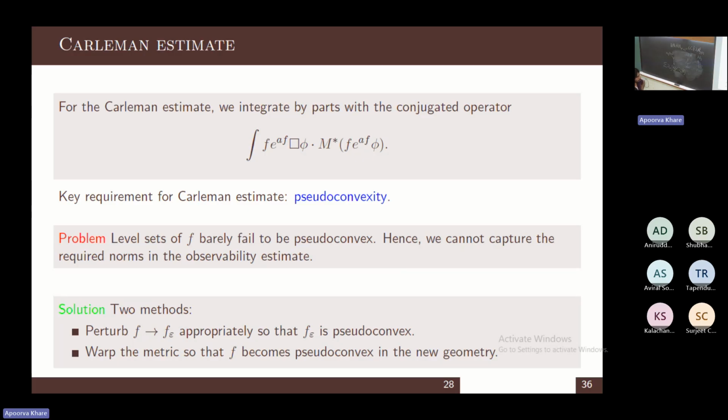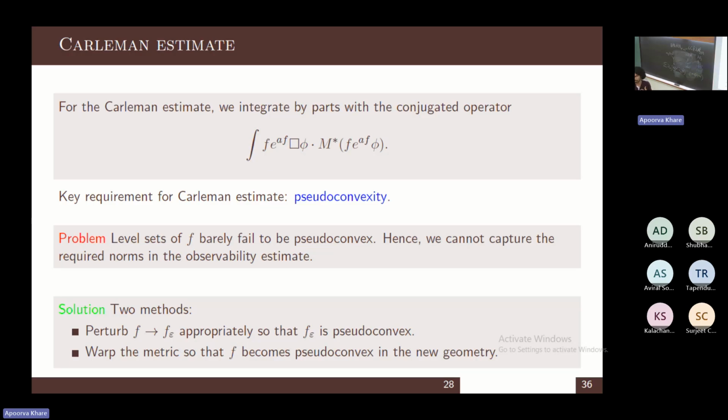So there was a problem while trying to do it with the usual distance function we took. The one we had was somehow a generalized distance to Minkowski. So it was this thing. However, this one is not directly applicable, because again we need pseudo convexity, but this is not exactly pseudo convex. So there are two things you can do. One is you change f to some f epsilon that is pseudo convex.